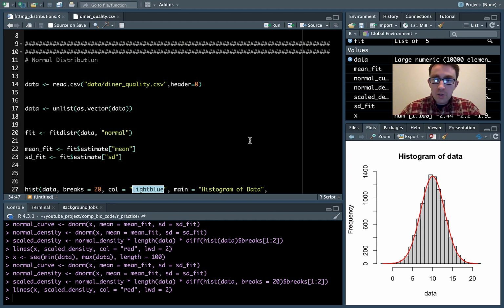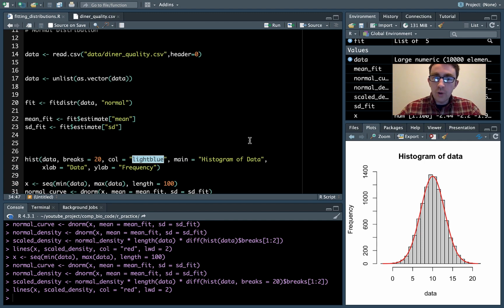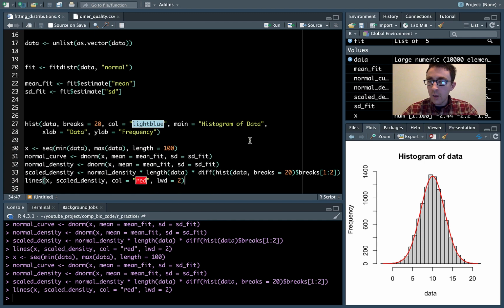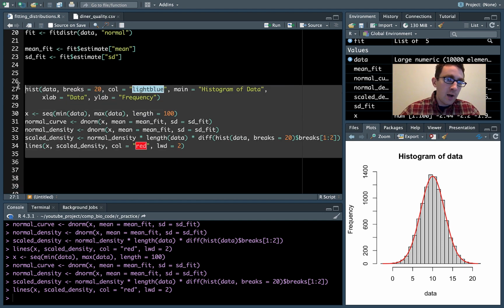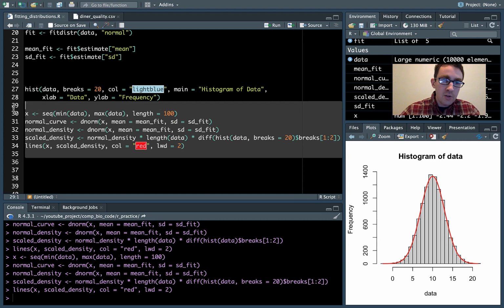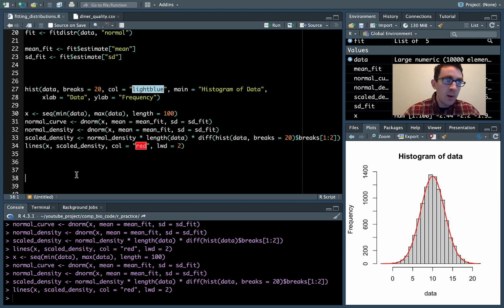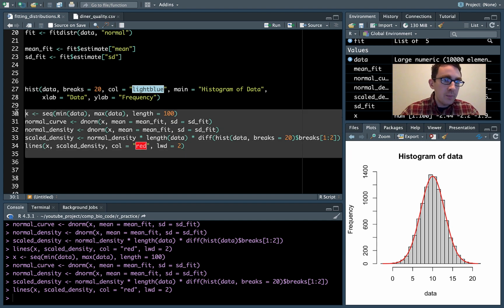Like I said, R makes it very easy. It's a lot easier, I think, in R than in Python. R is very good for this kind of work. And I recommend you don't worry about memorizing this kind of plotting syntax. You can just copy it or use ChatGPT to get it.